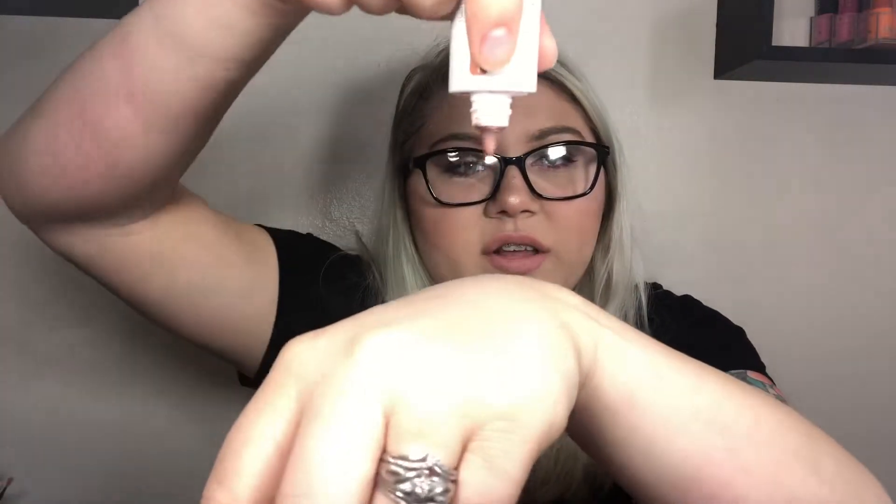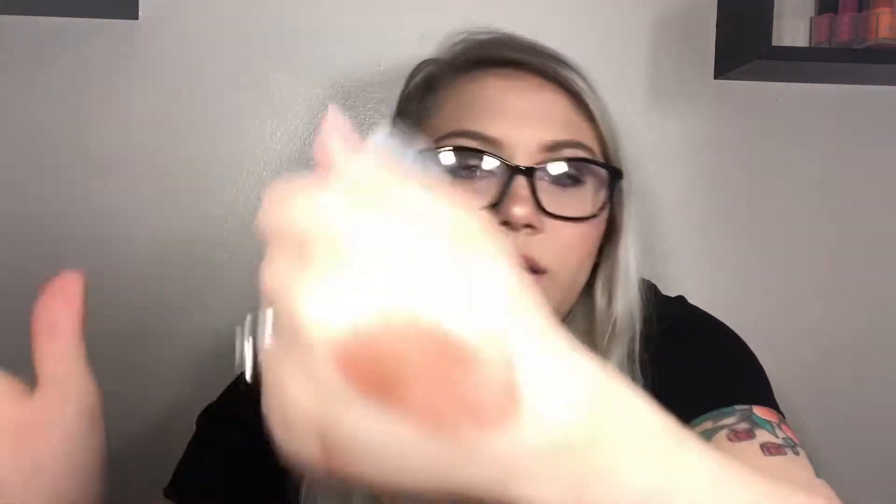The next thing is by Clinique — it's the BIY Blend It Yourself Pigment Drops. I bought these thinking I could mix them into foundations to darken them, or use them as a bronzer. But this is essentially straight water — it's dripping, it's shimmery, and nobody wants a shimmery bronzer. It was just a no-go for me.